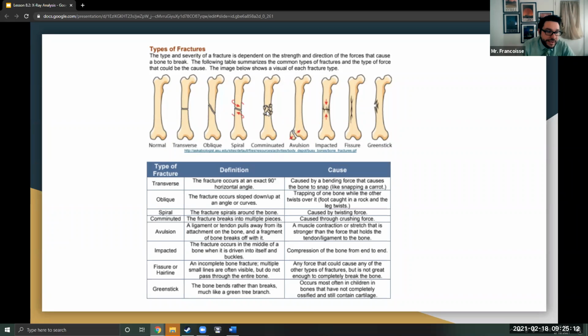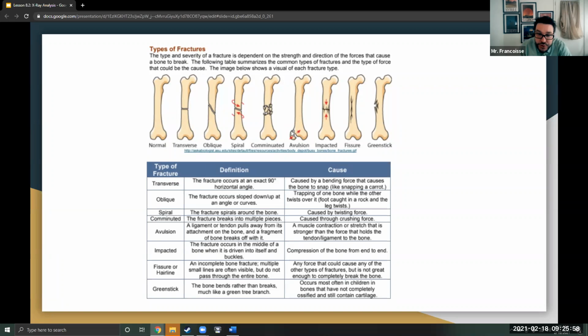The comminuted is like... Is it normal for doctors to dislocate babies' shoulders when they're born? I think that might happen. So the question was, is it normal for doctors to dislocate babies' shoulders when they're being born? I've got to look that up. I know childbirth is pretty traumatic and babies are super flexible. Like we were talking about before, during childbirth their skull is not fused together. Their skull is a couple of different plates so it can bend. So I know babies' bones and joints are a lot more flexible during childbirth, but I'm curious to see. That's a cool question that I'm going to follow up on. So let me look that up and we'll see what we can come up with.